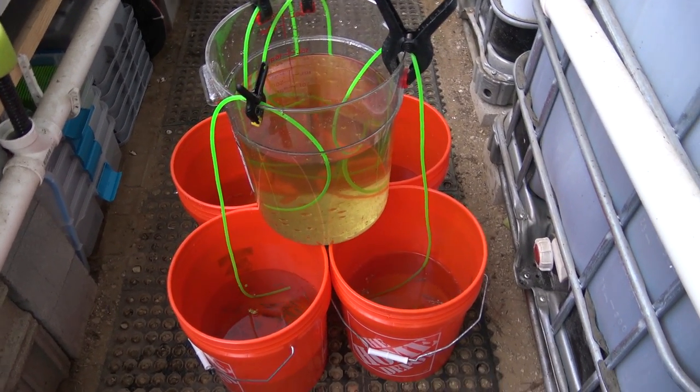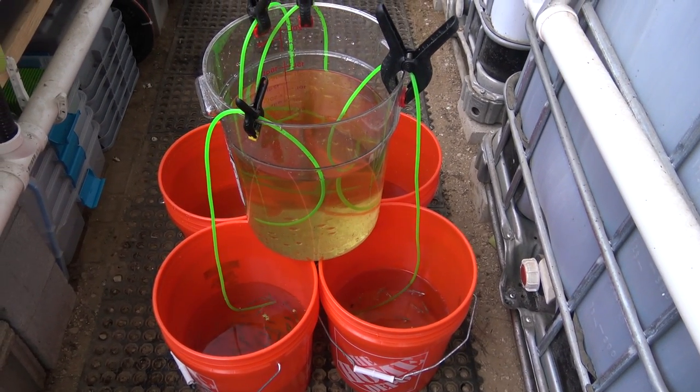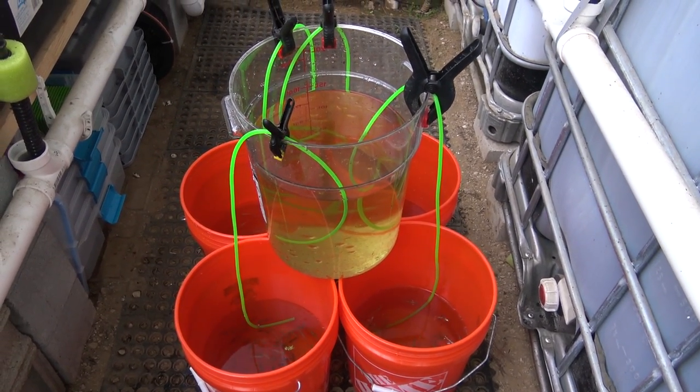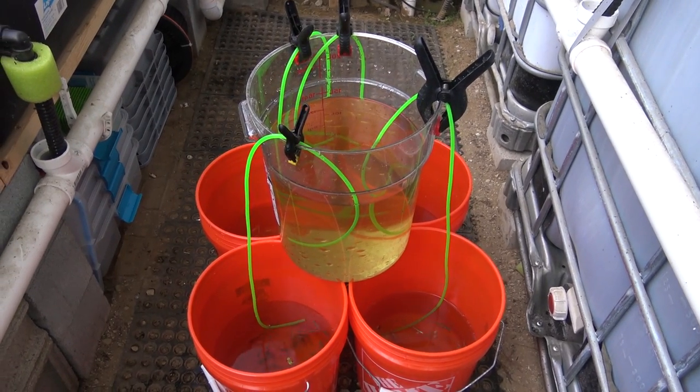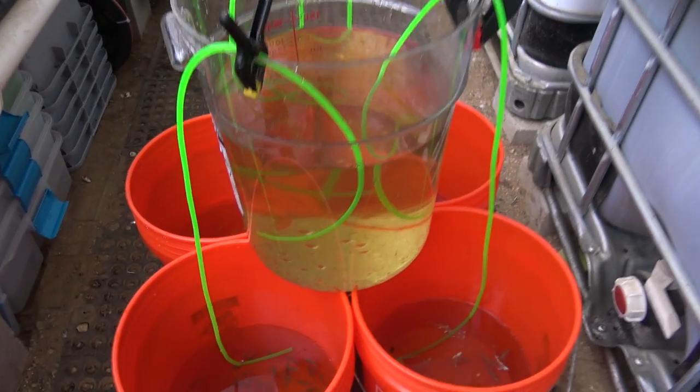So these buckets should end about half full. And so you can walk away from this, come back 5-10 minutes later, and this should be acclimated. Now, I don't have a whole lot to acclimate here. As you can see, there is a little bit of tint to the water.